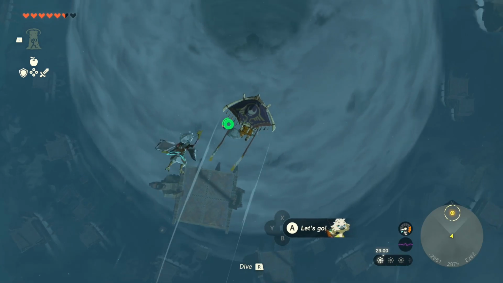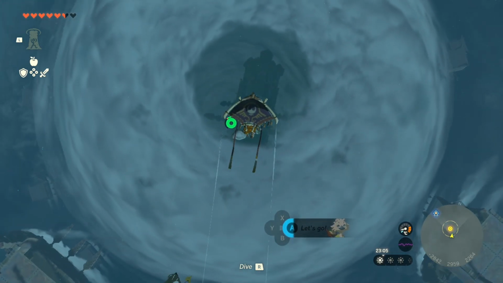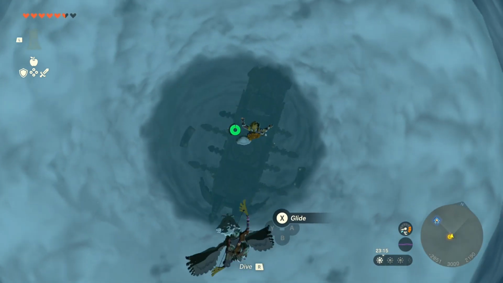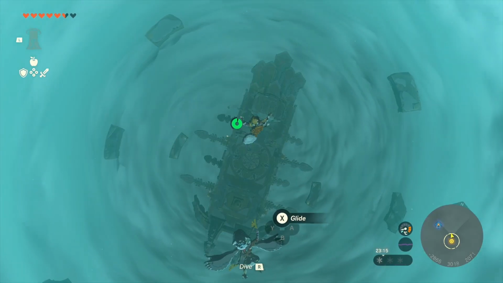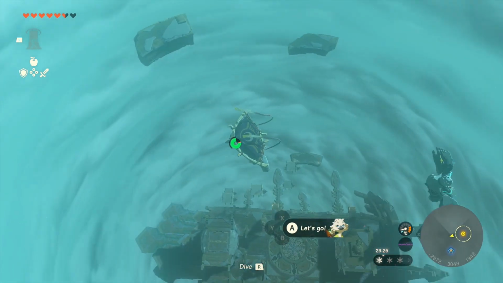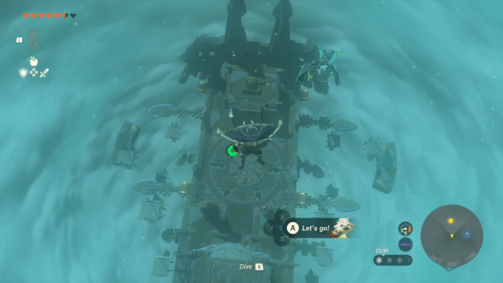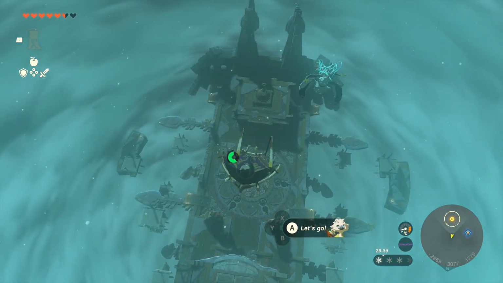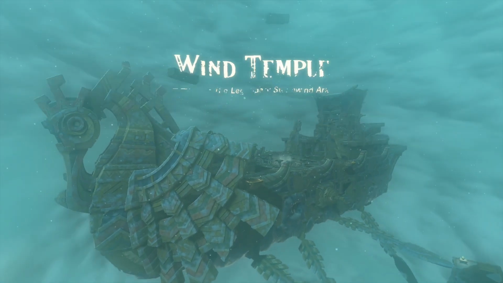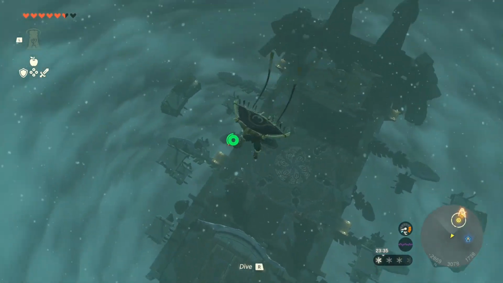And then into the cloud I can. All right, so let's, wind gust. All right, so let's take a look around here, because there's islands sticking out in here, but I'm not seeing any treasure chests, so I'll just... The Wind Temple, legendary Stormwind Ark. All right, cool. I just closed my paraglider. So how about that, huh? Maybe I should open it again. All right.